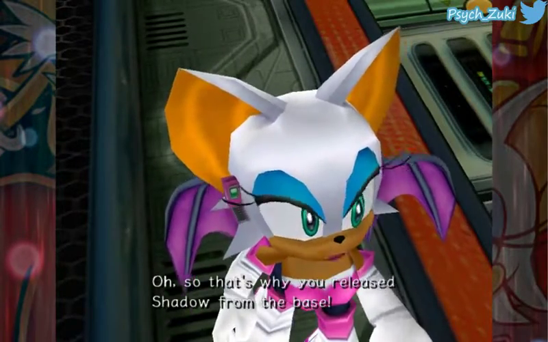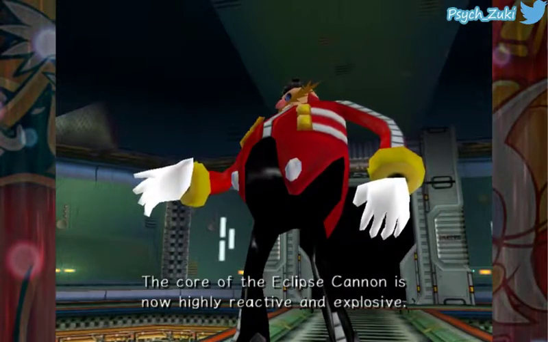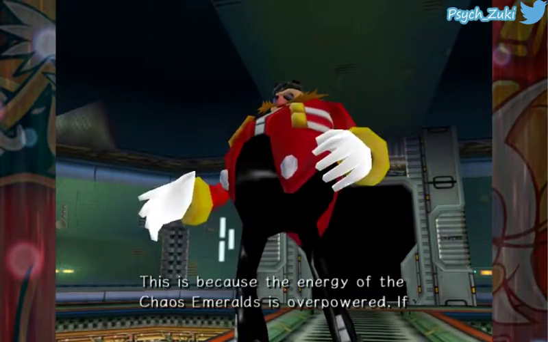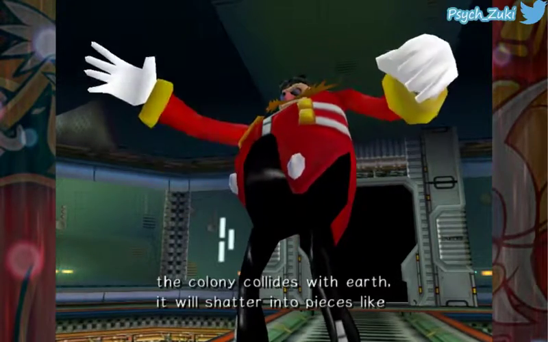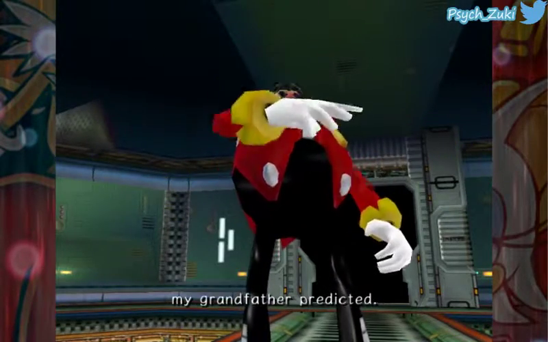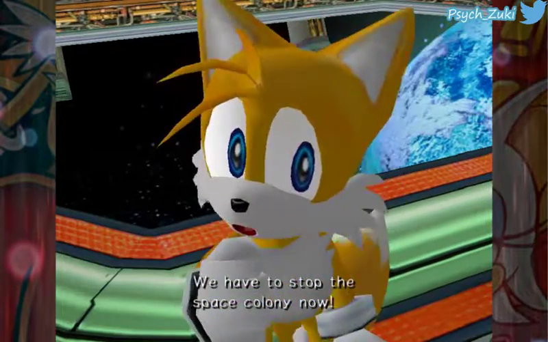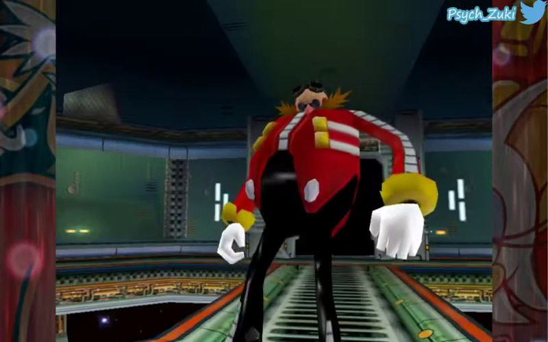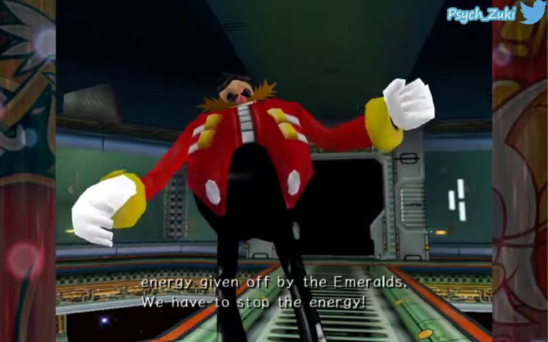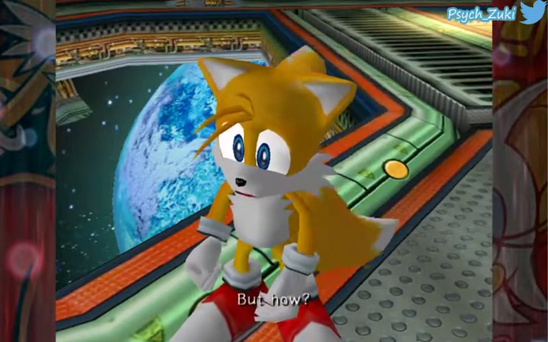Oh, so that's why you released Shadow from the base. The core of the Eclipse Cannon is now highly reactive and exploding. This is because the Chaos Emerald is overpowered. If the colony collides with Earth, it will shatter into pieces like my grandfather predicted. That mad scientist! That should be you, right? We have to stop the space colony now! The space colony composition may have shifted due to the amount of energy given off by the emeralds. We have to stop the engine. But how?